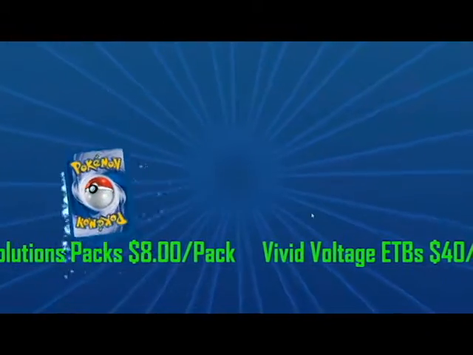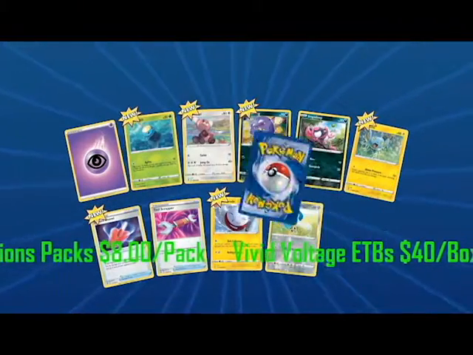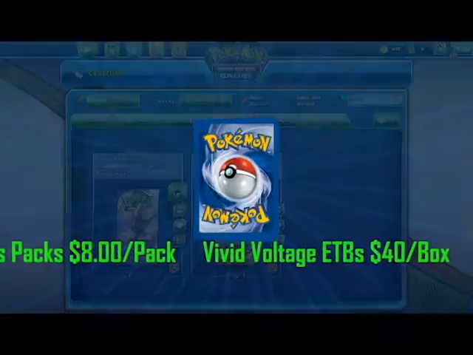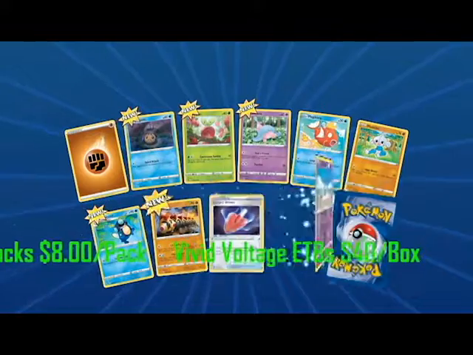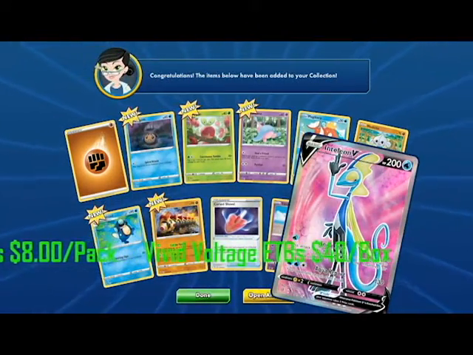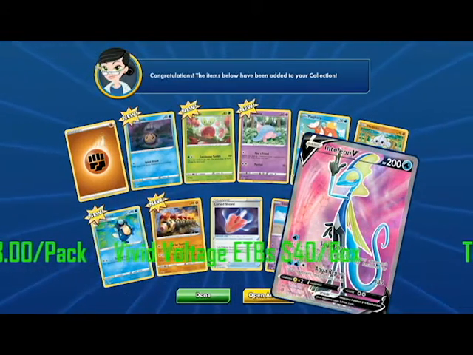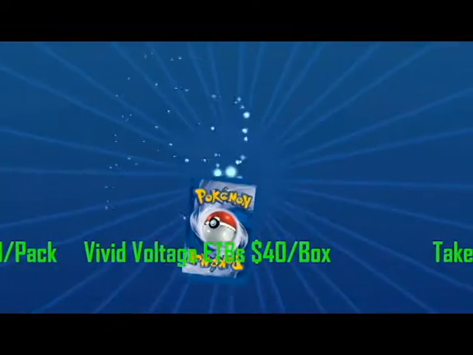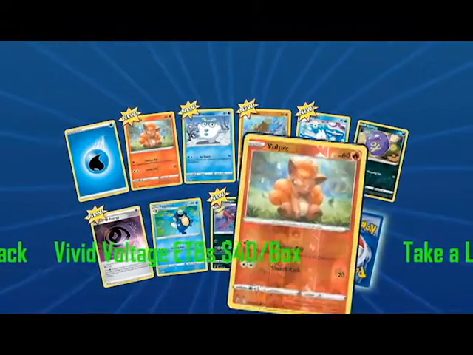Here we go. Open it up. Spiritomb. Supposedly really good in the actual game. Let's go. Inteleon V. This guy kind of looks like Pink Panther. Skinny. Next one. So, open it up.